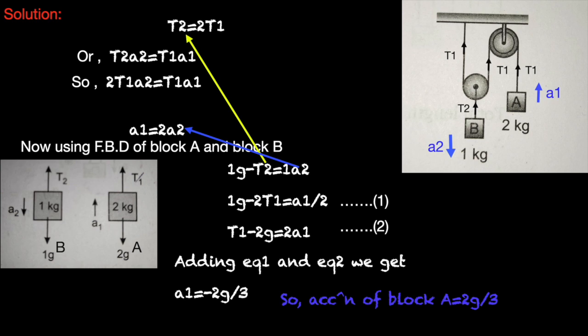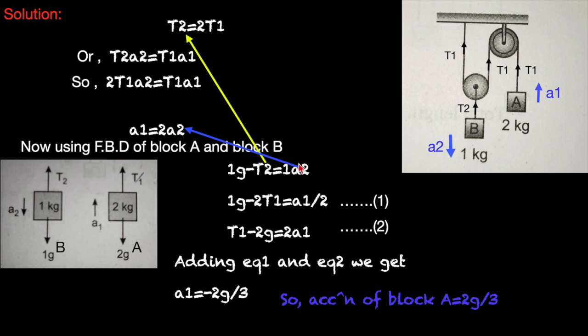Now you have noticed you got the acceleration of block A as 2g by 3 in a very short period of time, very easily. But if you try to solve this question with the general method, you will surely get into trouble, because in the general method you have to use the constraint theorem, where you find each string length and differentiate it. Then you can solve the question in the general method. And if you want to know the general method, then please do comment in the comment section to make a video on the general method for these questions. I will upload a video in which I explain the general method of solving this question. But here you can see the trick.